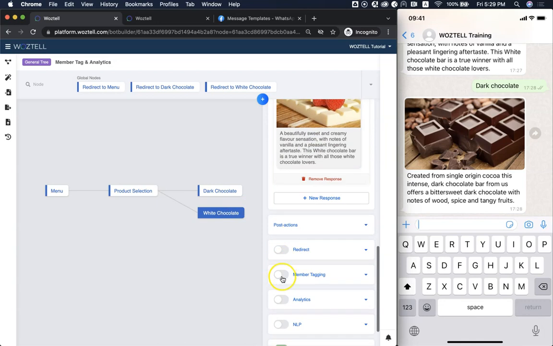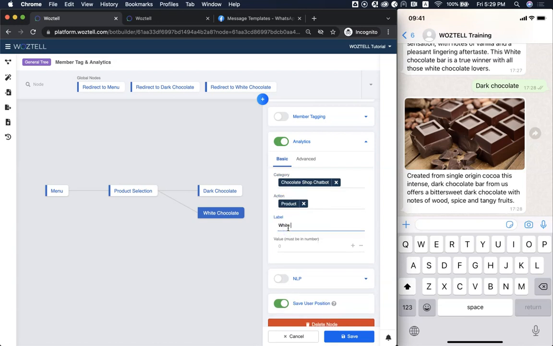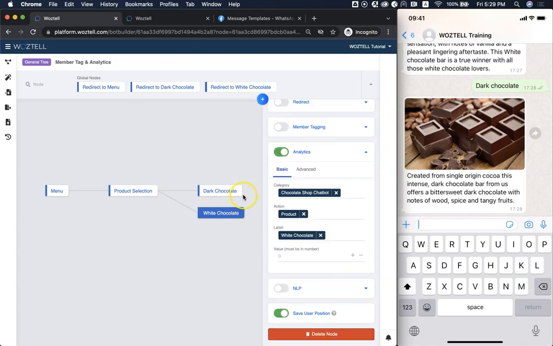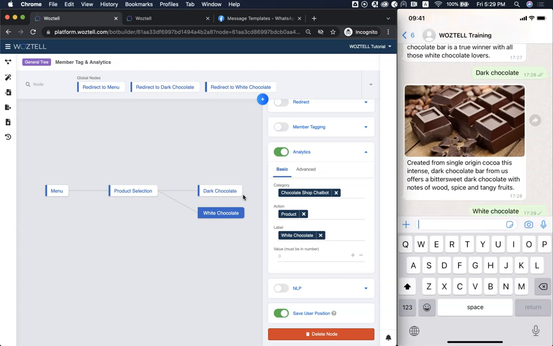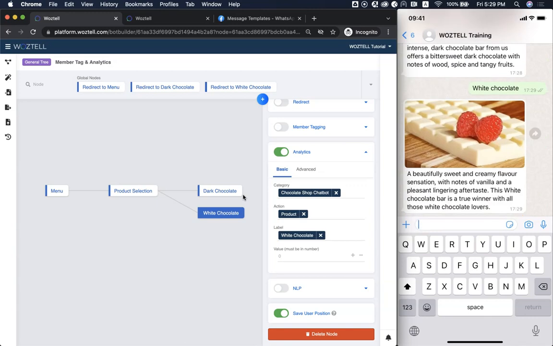I'm scrolling down and setting up the analytics. I can just select chocolate shop products, and now I will type white chocolate instead of dark chocolate. So now whenever users type white chocolate or dark chocolate, it will be logged as an analytics point, and this data will be displayed on the dashboard.